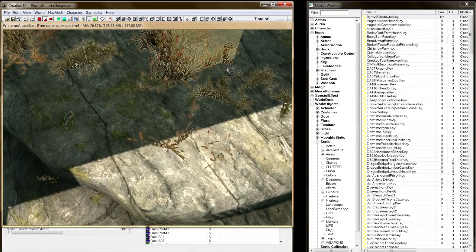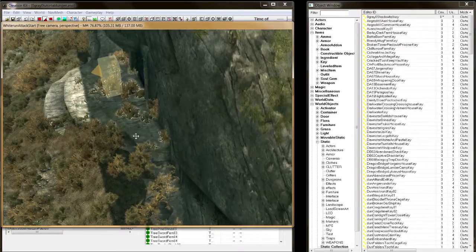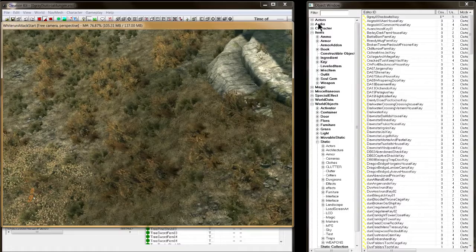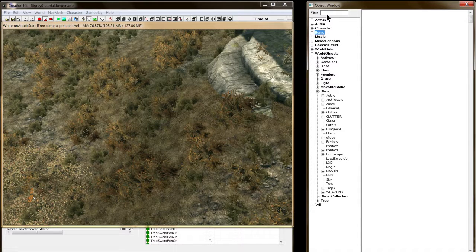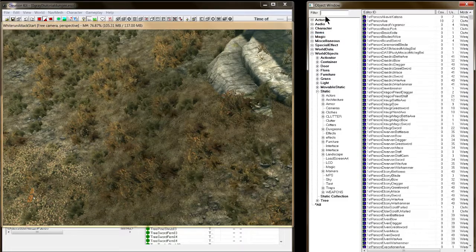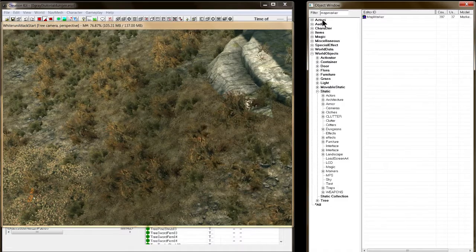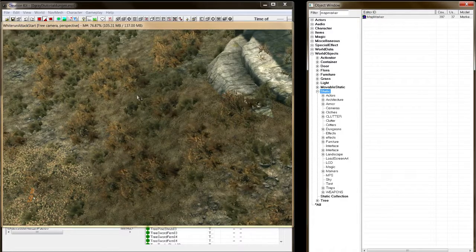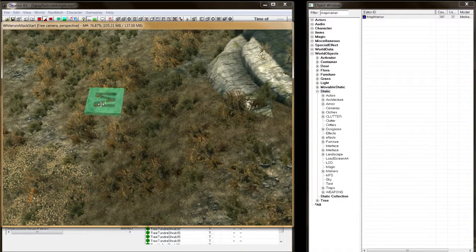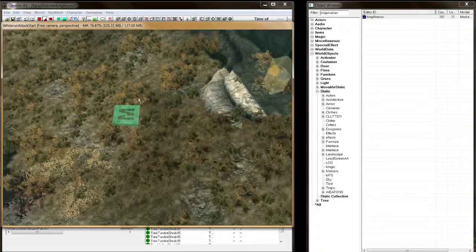I'm going to pause the video till I load up the game. Oh yeah, before I load up the game, also with connecting it to the exterior cell, it might be helpful to add a map marker. To add a map marker, you need to go to static. For some reason map markers are in static, and I clicked items, obviously because I'm very good at this. Map marker, there we go. Go to static, take this, it should be the only one, take it and drop it down. That's what it should look like. If you don't see anything, then hit M to make all markers appear.